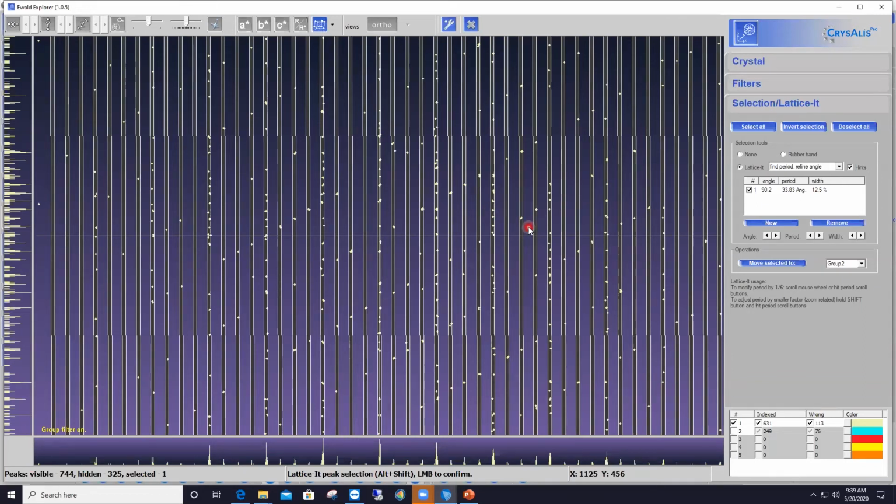And to do that, I will basically increase the distance or the period in between consecutive rows. I will move to the right-hand side panel, and I'm going to use these buttons here for the period between rows. The left pointing arrow will make the distance between the rows smaller, and the right pointing arrow will increase the distance between rows, and that's what I'm going to do here. Okay, so here we go.